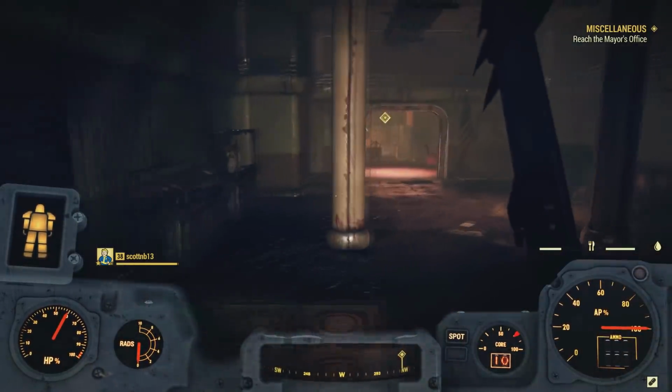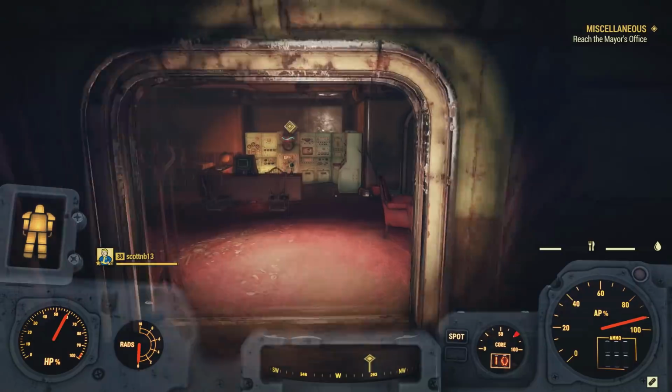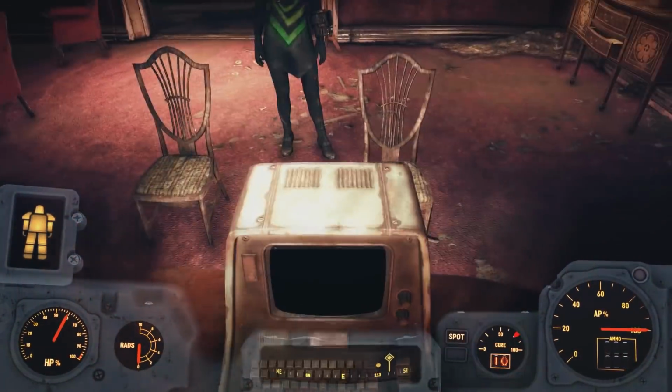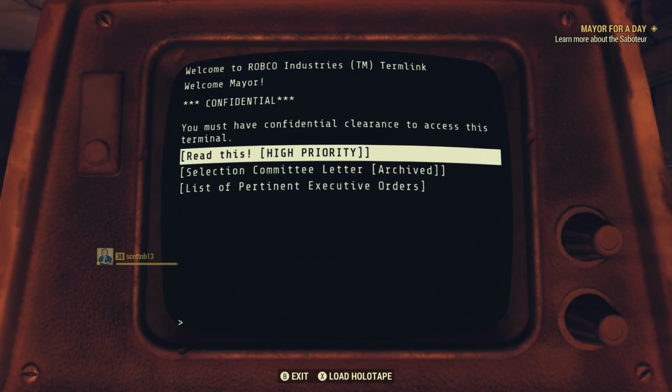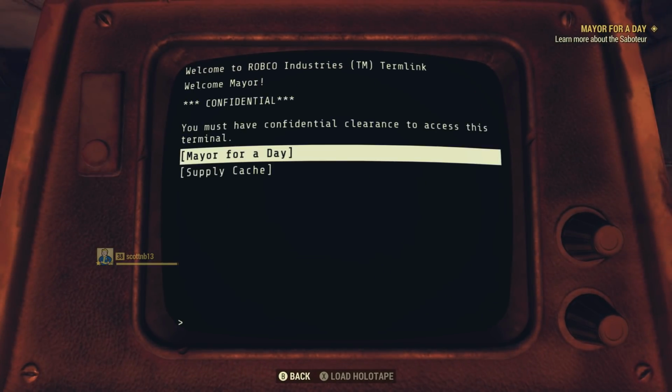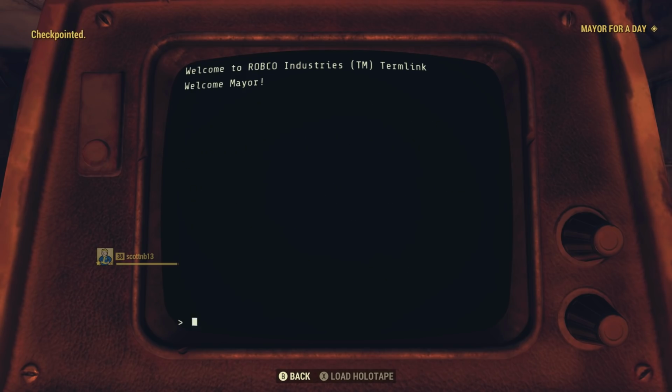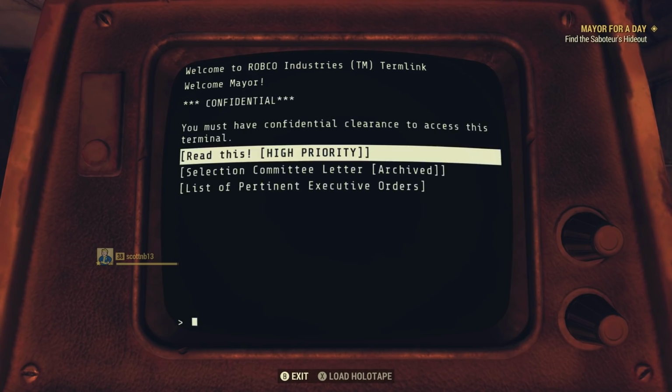Luckily, the mayor has an AI who will talk to you. Anyways, listen to her, hear about a saboteur, and then open up the terminal, pressing on the first entry that says, read this, high priority. Then press mayor for a day. This will complete the current objective of learn more about the saboteur. You'll then get the objective, find the saboteur's hideout.